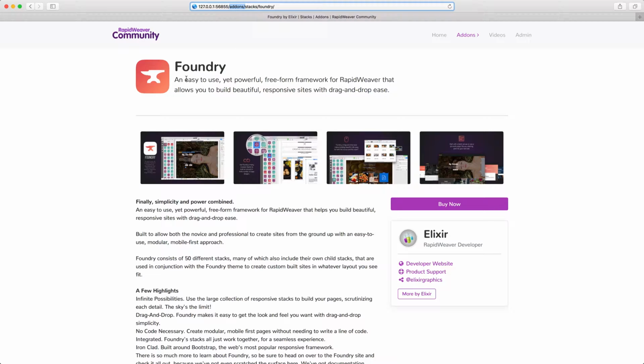Now, one exception to this rule is if your company name is what you want to be found for. So if I thought that everyone was just searching for RapidWeaver Community, I would put more weight on those two keywords and then perhaps move it to the beginning of the browser titles. But it's not. I know that people are searching for RapidWeaver Foundry or RapidWeaver Stacks and Foundry. I know those are the more important keywords that I need to be found for. So that, together with describing the content on the page, is why I set my browser titles up in this way.